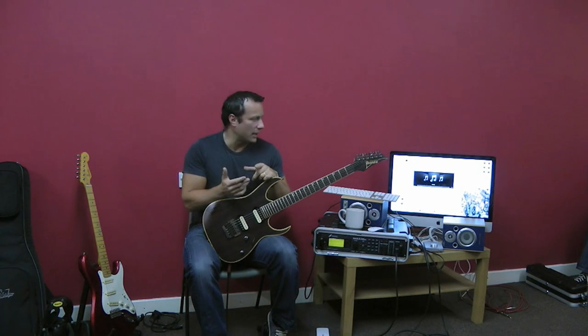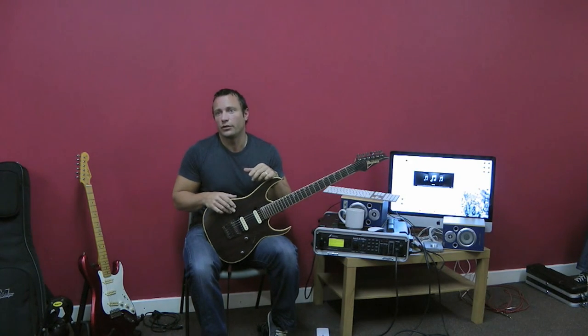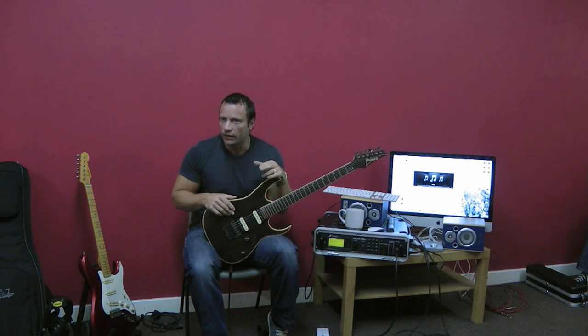But it's mainly over a backing track like this. Sometimes I'll do the pentatonics. You can substitute pentatonics and stuff, a Scott Henderson sort of thing.